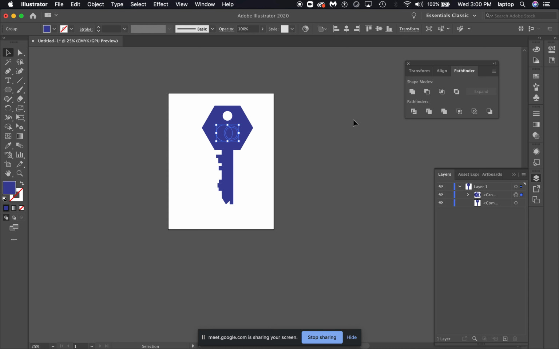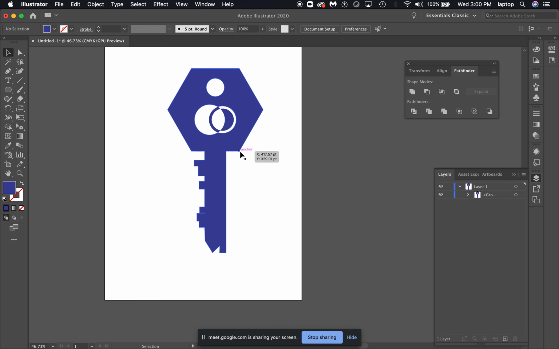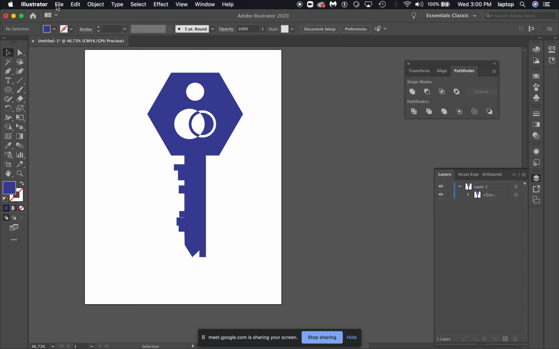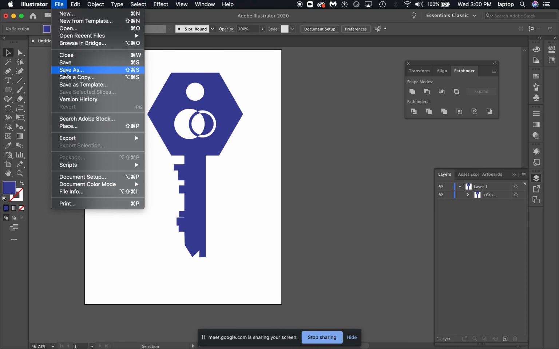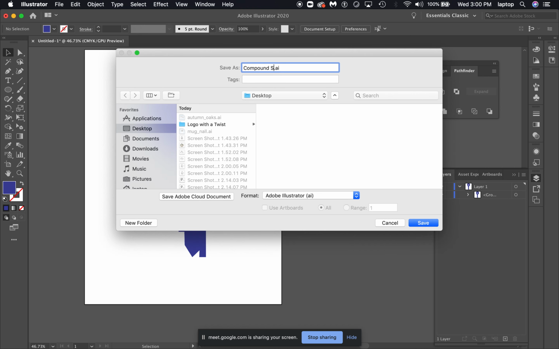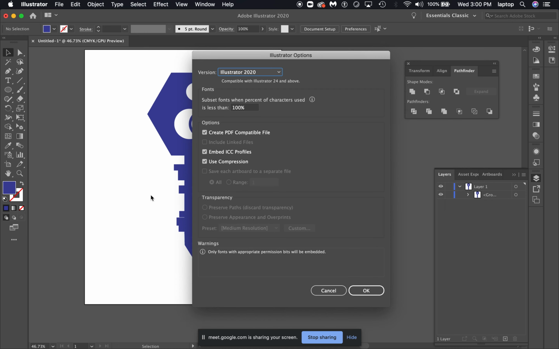So I excluded that, but I'm curious what will happen if I take that from the other compound shape. So let's play with that. Oh, that's so interesting, right? So I could only achieve that by doing it in the specific order that I did it in. And so compound shapes are super powerful and great. I'm going to save this. Compound shapes. Go ahead, click save.